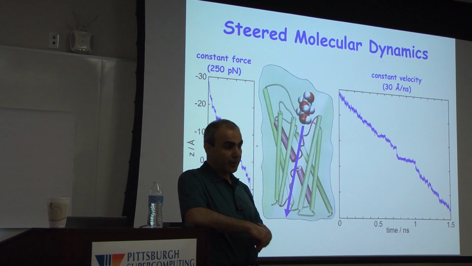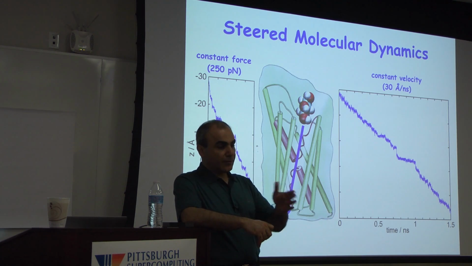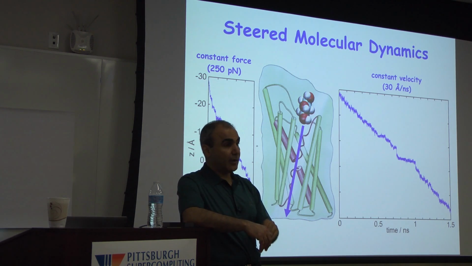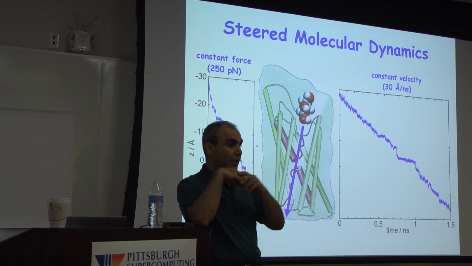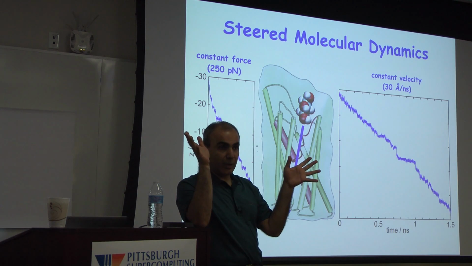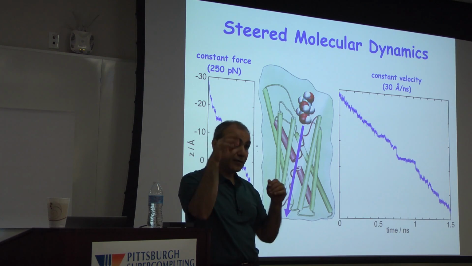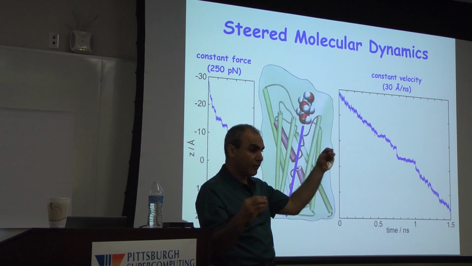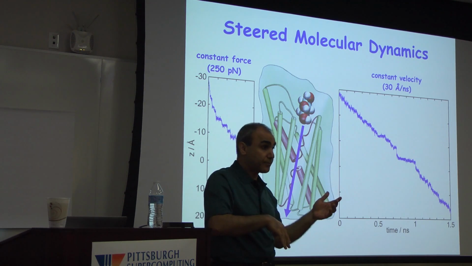but still you think that might be an interesting phenomenon. I wouldn't discard it, because of stochasticity: a process on the average, let's say, takes place in 100 nanoseconds. We say the average time scale of residue flipping is 100 nanoseconds, or domain flipping 100 nanoseconds. But if you do a large number of simulations, there is a possibility that in some simulation it takes place in 1 nanosecond. There is a small tail of the distribution in which this happens because you have the right direction of the movement of the right atom, this just flips.